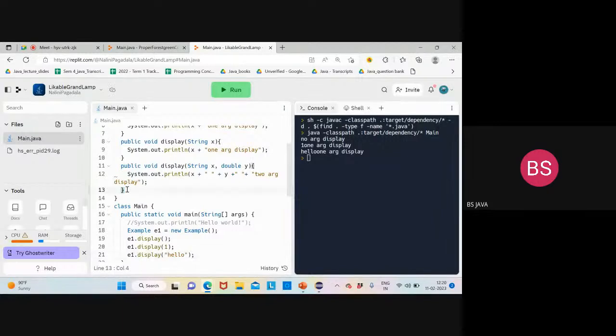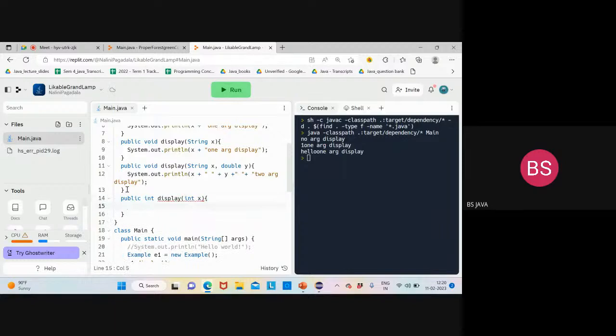But if we write public int display(int x) with System.out.println and a return, it won't work.